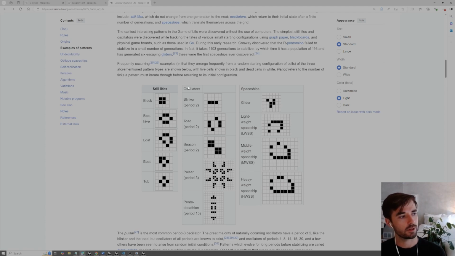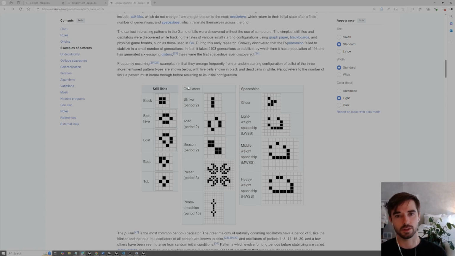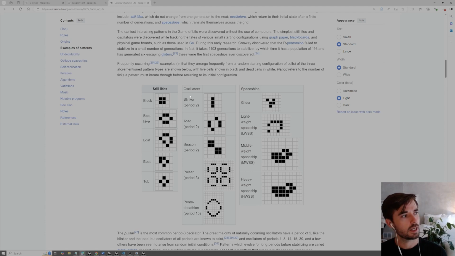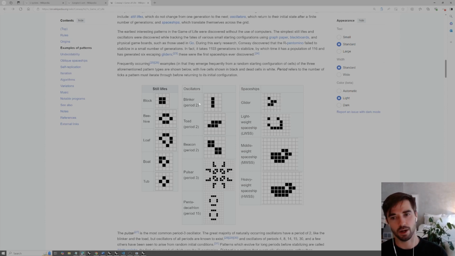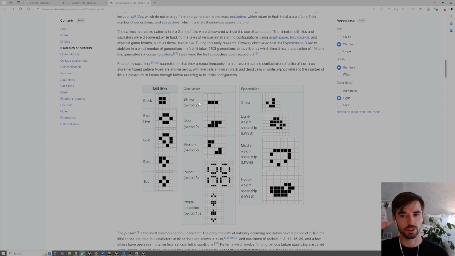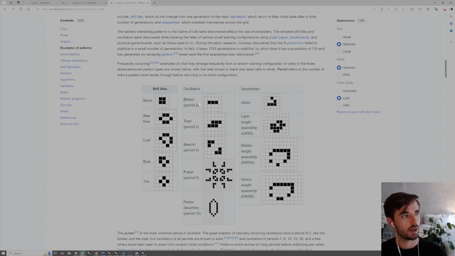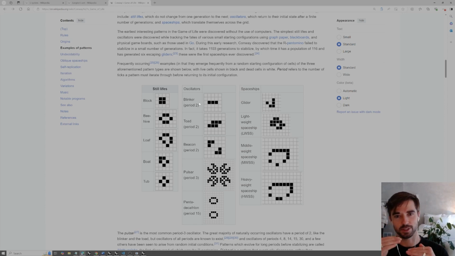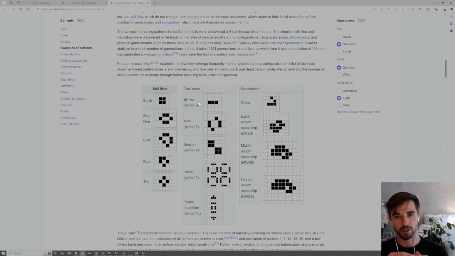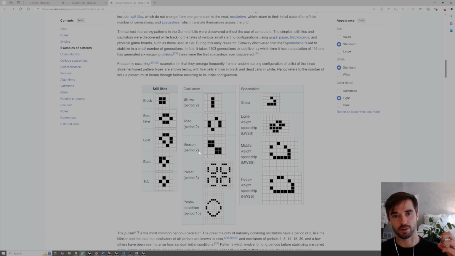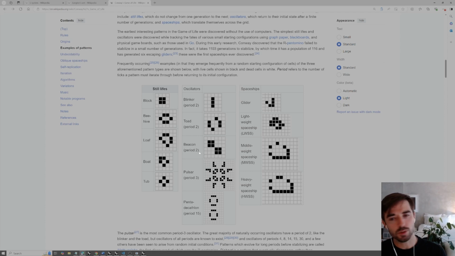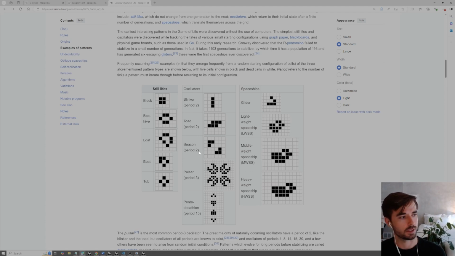You have oscillators that will oscillate between certain states, but set states. So here you have a 2-period oscillator for the blinker that just goes from horizontal to vertical. For the toad, you kind of have this Tetris stack that then opens up and closes. Or the beacon, you have 2 solid cubes that erode at the middle and then come back. So each one of those flickers between a set of states.